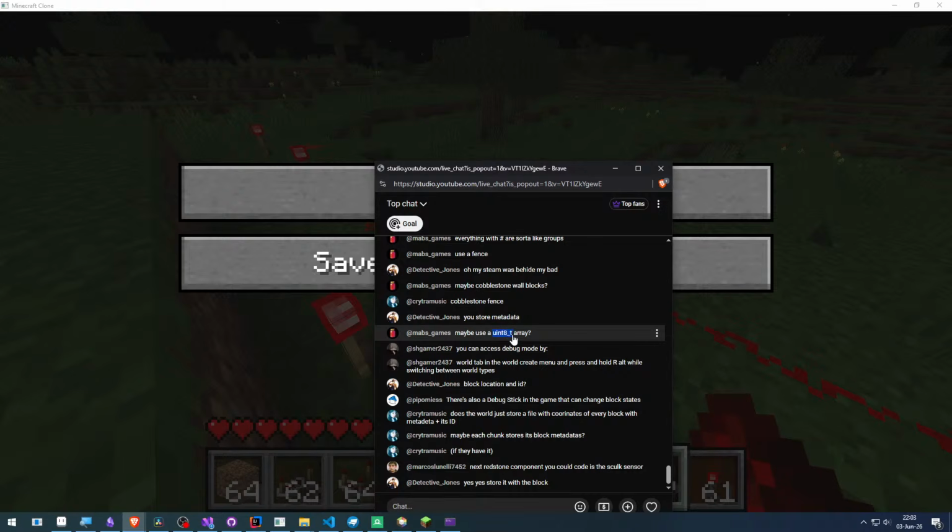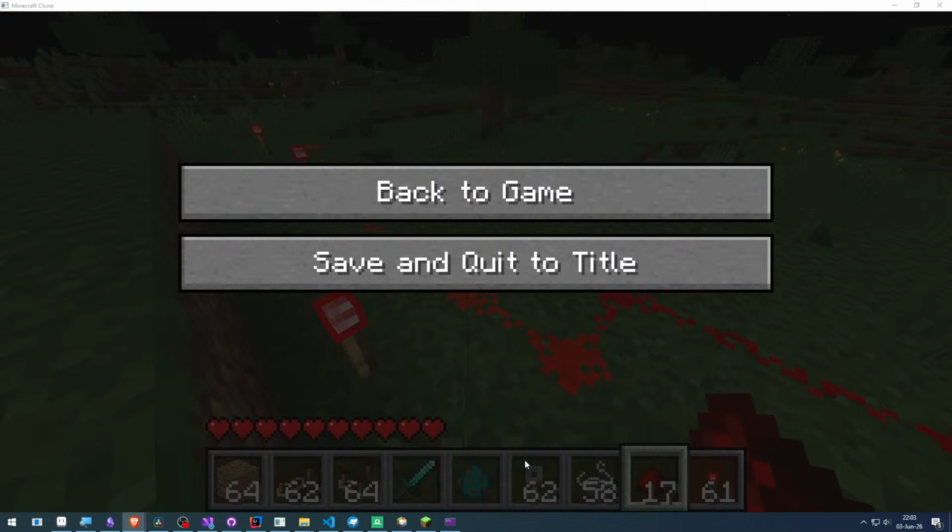Maybe use a uint8 array. You can access debug mode by the world tab in the world create menu. Press and hold R Alt while switching between world types. Why do I need debug mode in the world tab?